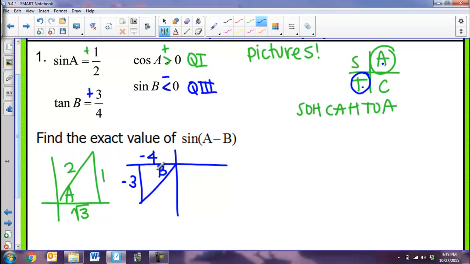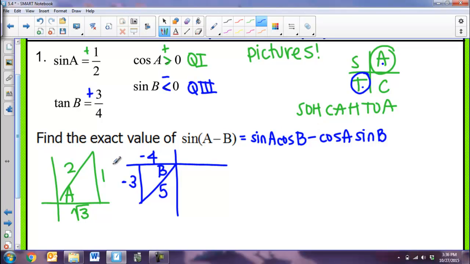Then I can use my Pythagorean theorem again. 3 squared plus 4 squared is going to get me 5 squared, and so I have a 3, 4, 5 triangle. At this point, I can use my sum and difference properties using that formula chart. If I look at sine of A minus B on my formula chart, I would have sine of A times cosine of B minus the cosine of A times the sine of B. That is the equivalent for that composite argument.